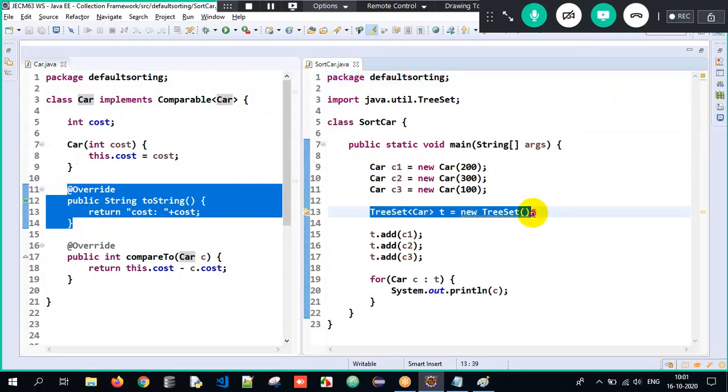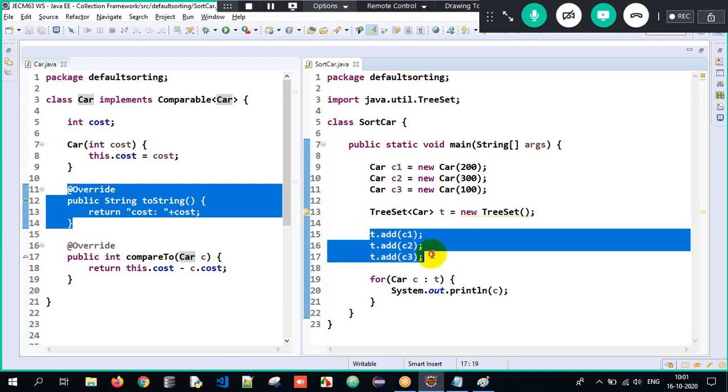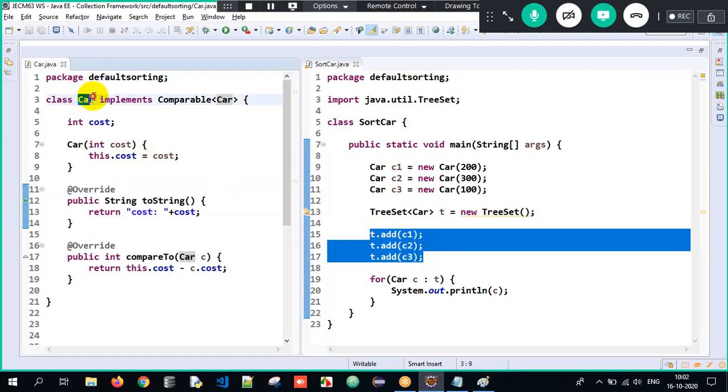I create a tree set and I'm going to add all the three objects of car. But the specification of tree set is to sort. Whenever we add an object into tree set, compareTo method will get called. But since we are adding car objects here, it goes in search of compareTo method in the car class. That's the reason the car implements an interface called Comparable and the generic type is car.